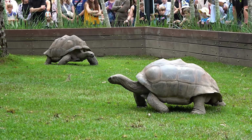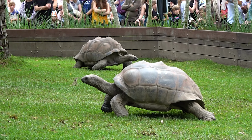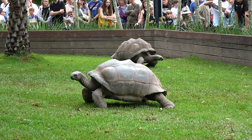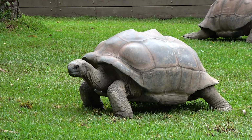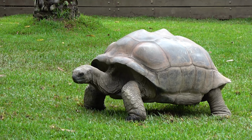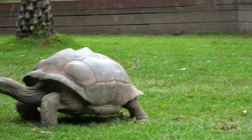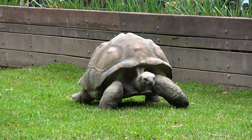Did you have a question? That's a good question. Yeah, those spiky, spiny-looking structures there. Well, that's something the males have. It's a lot more obvious. Those conical structures on their back are just part of the topography of their shell, I guess you would call it. It's just part of the shape of the shell, and it's very, very thick. It's protective for them, but I don't think those little structures really serve a particular purpose. It's just how the shell is shaped.